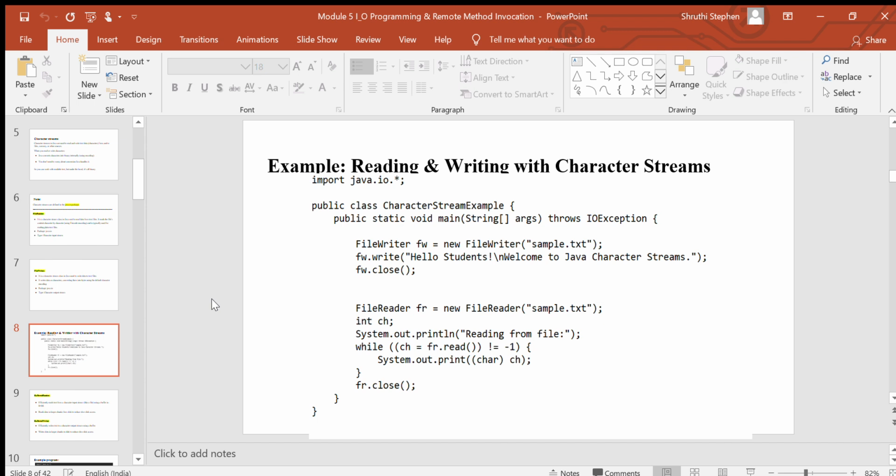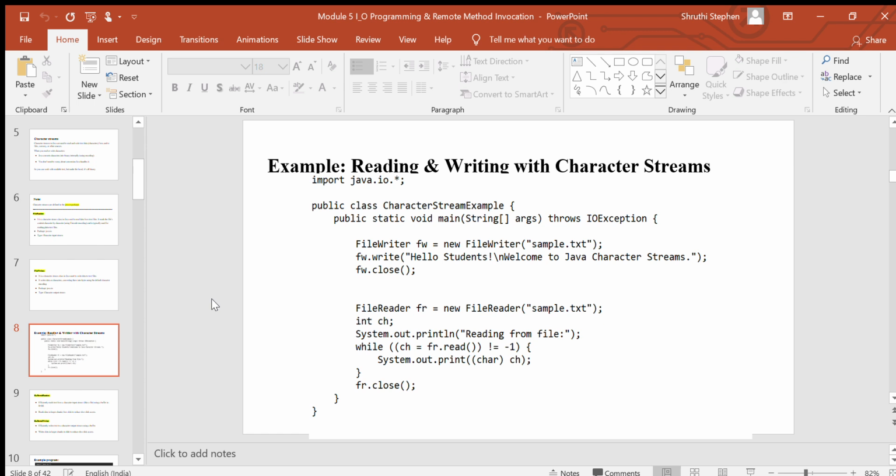Now if you go to the next paragraph, FileReader is nothing but I'm going to access the content from the file. So I have mentioned the file name. Of course you need to mention the file, isn't it? Here the problem can arise if you are going to read a file which doesn't exist in your system. The IOException should be thrown. That is why we are making use of that.